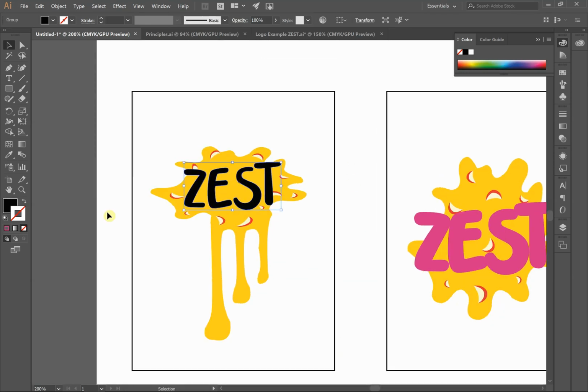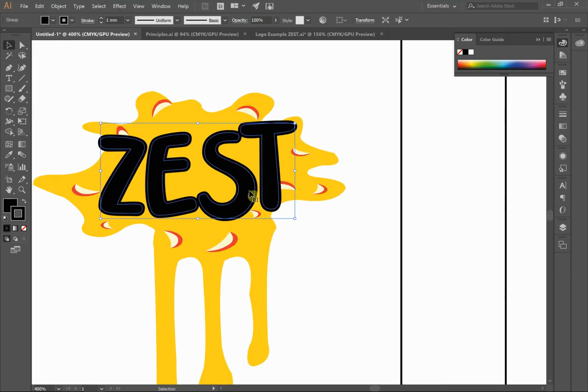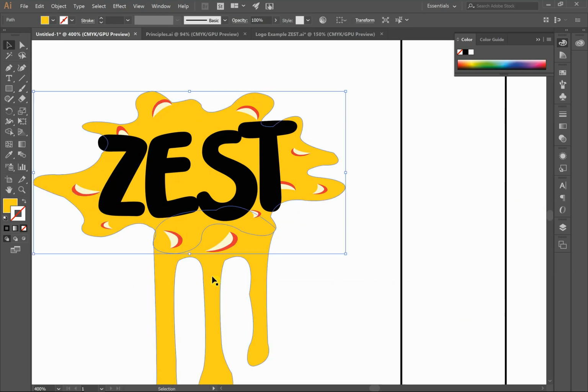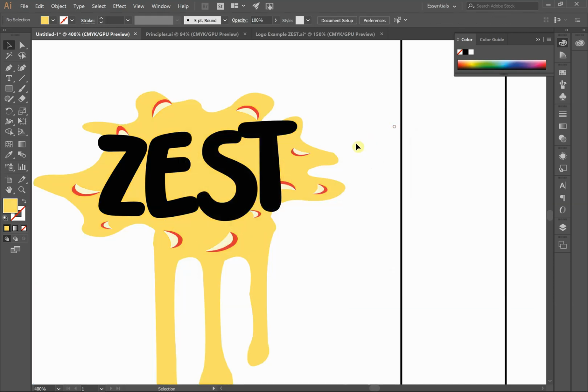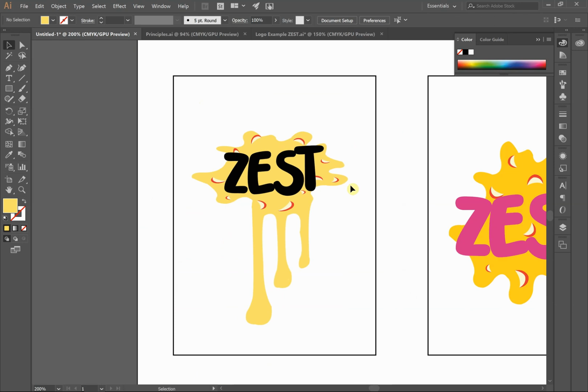So by using a black outline and black typeface, I've made that the emphasis. The hierarchy is this is what we see first, and then we see the splatter going down the page. So it's created a real sense of hierarchy. We see our text, we then might see these pieces of apple, and then we really want the splatter to be the last thing people notice, so I might change the color to be a bit more muted. I'm going to change it to a lighter, more pastel yellow. And I think that creates a much clearer sense of hierarchy.